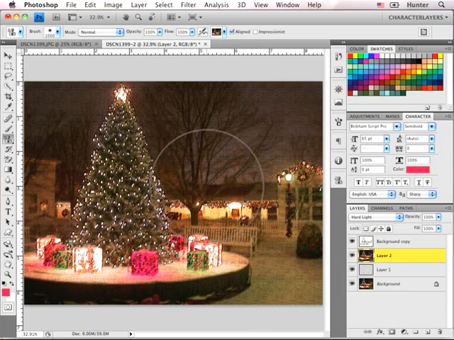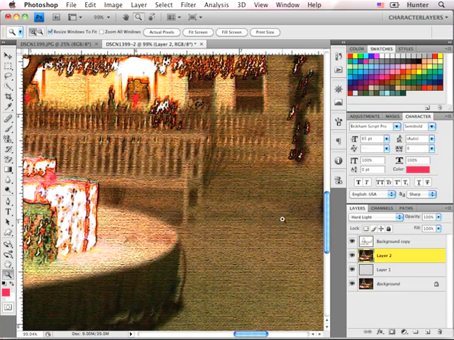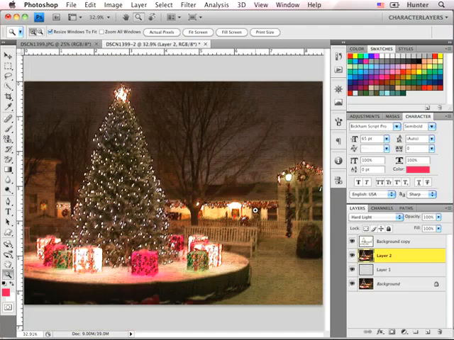So what we have here, and I'm going to select the zoom tool so you can see, is that now you have a pattern or a texture on the image. Okay, so I've zoomed back out.